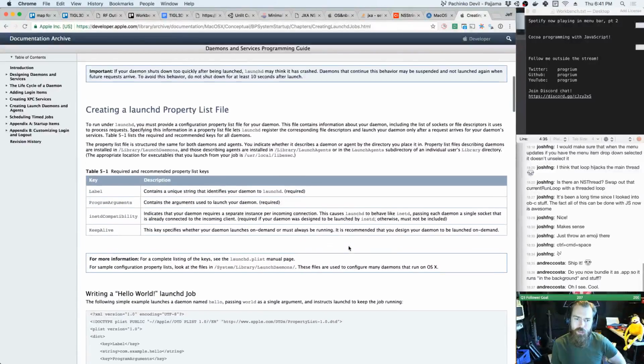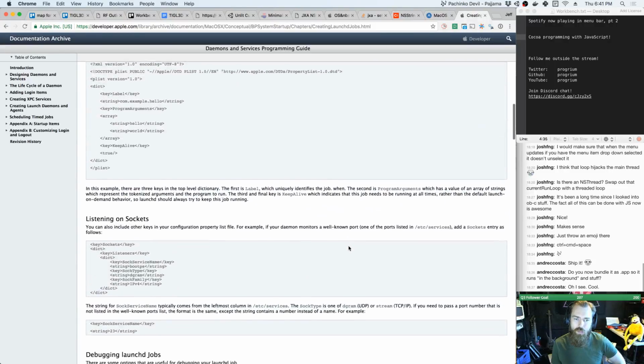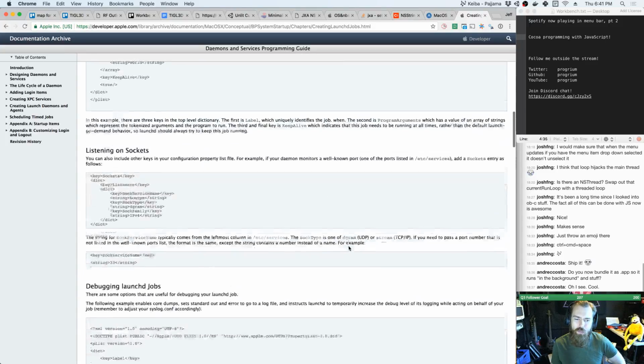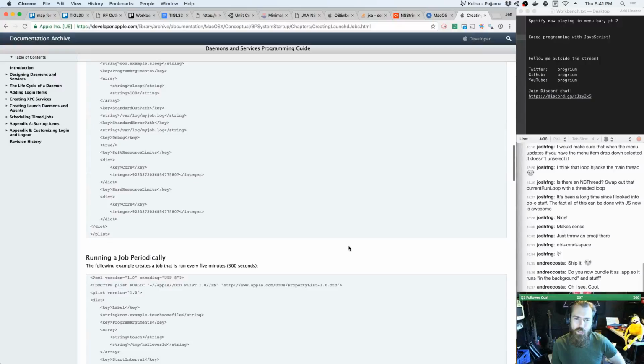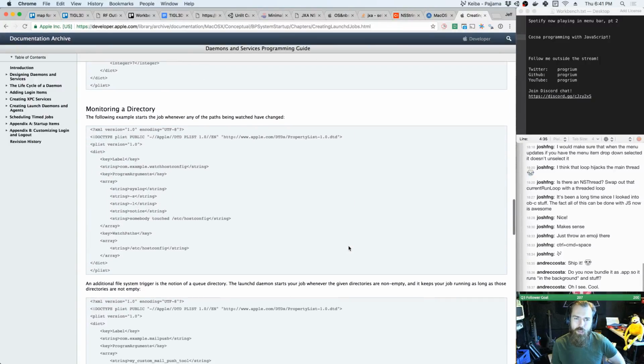Creating plist file. Sitting on sockets. I don't think I need to do that. Running periodically, no. Monitoring a directory.